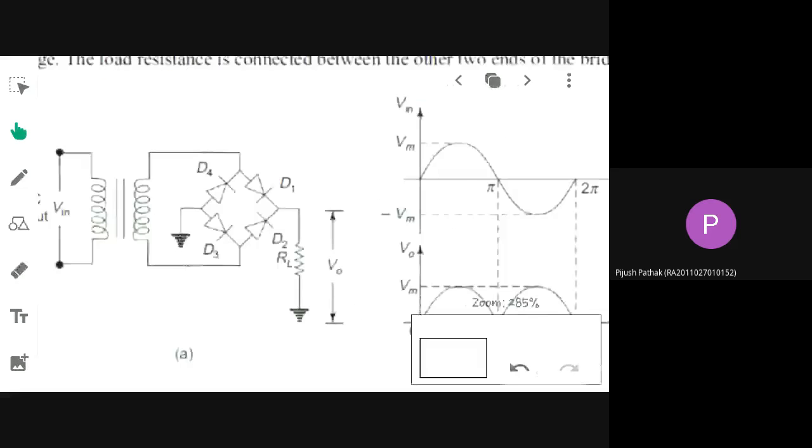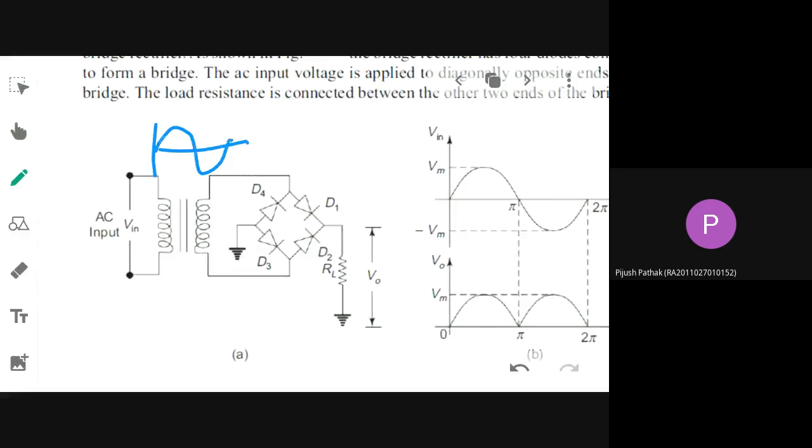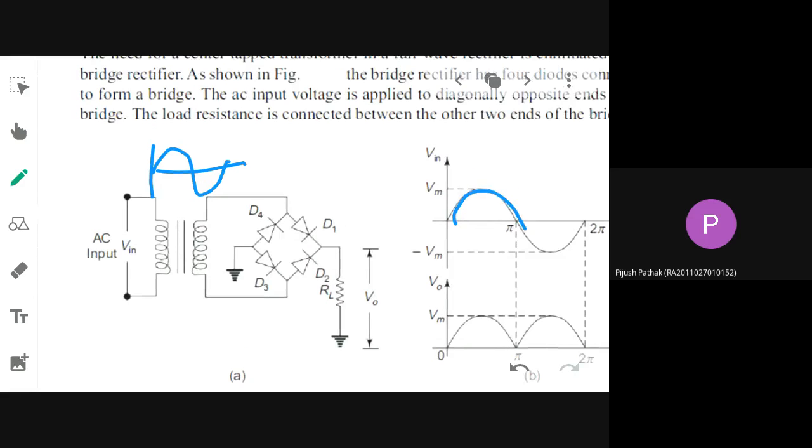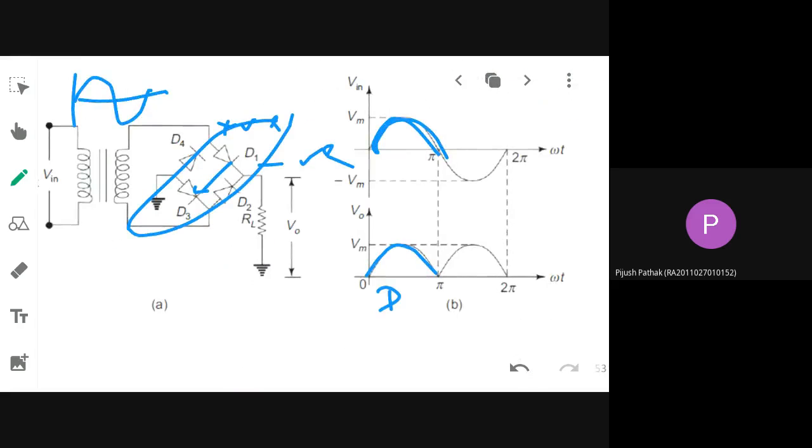So suppose again, as usual, the input is sinusoidal AC. If it is going through a positive half cycle, then which diode combination will act diagonally to give the output voltage, that is, the positive half cycle here? If it is passing through the positive transition, then this diode will be positive, negative, and it will be closing with D3. So D1 and D3 will be in action. So this part is because of the D1 and D3 diodes, and they will be closed and will deliver the input to the output.